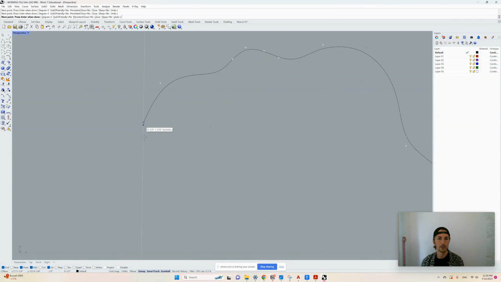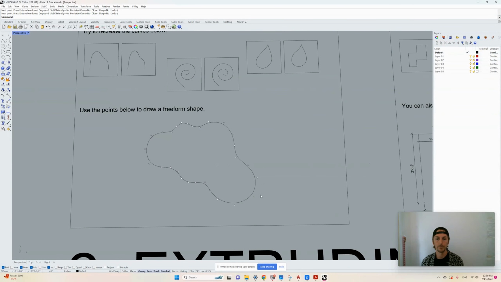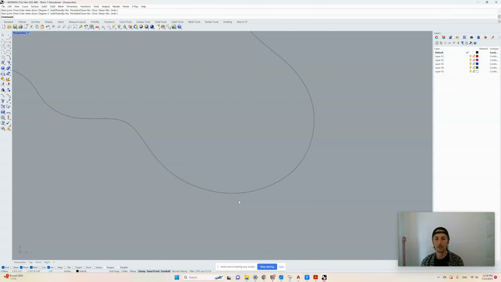If you wanted to do this for yourself, you can type point to create a point, click somewhere, give it a shape, and then follow your way through. Okay, so there's our curve. You can see at the end when they meet, it pulls itself away from that control point.